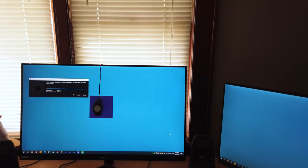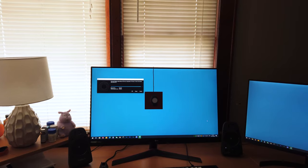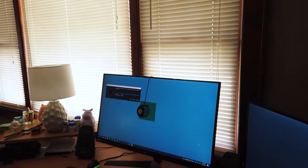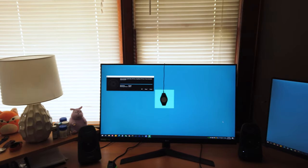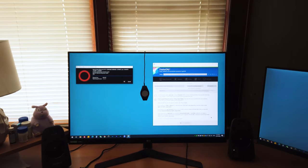So the monitor right now is measuring the patches to ensure accurate color. Once it's done, we are going to play a few video games and load up a few pictures to compare and see if there's any difference between the VA panel and the IPS panel. But right off the bat, if you look at the screen, the color shift is very bearable. If you look at the center, there's essentially no weird color shifting at all visually. It might pick up some in the video camera, but visually, I don't see any difference.